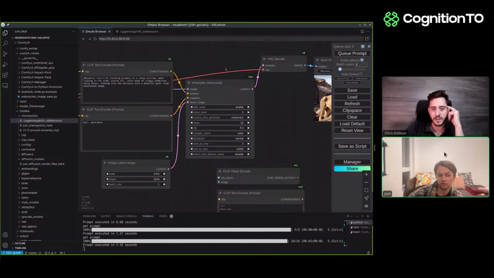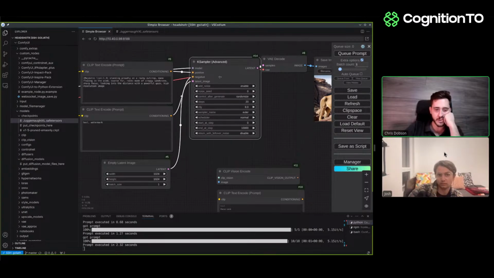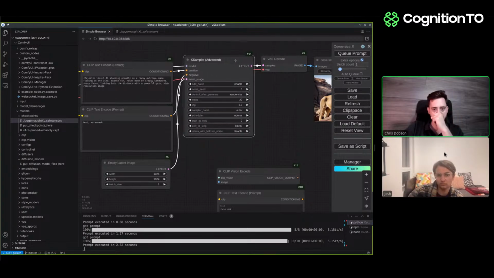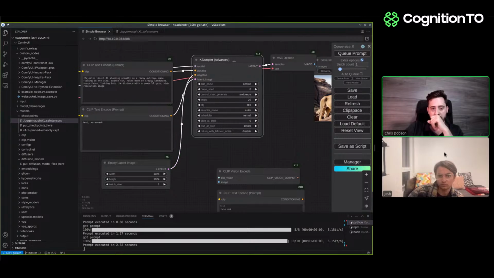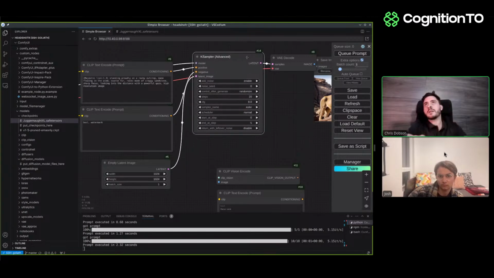I don't know if that strictly makes sense. So I've just switched from a K-sampler to an advanced K-sampler, which is doing all the same thing, but it will actually let us have a separate number of steps and an end at step. What we can see is if I go 5 steps out of 20, it's basically so that you know you're X% of the way through.